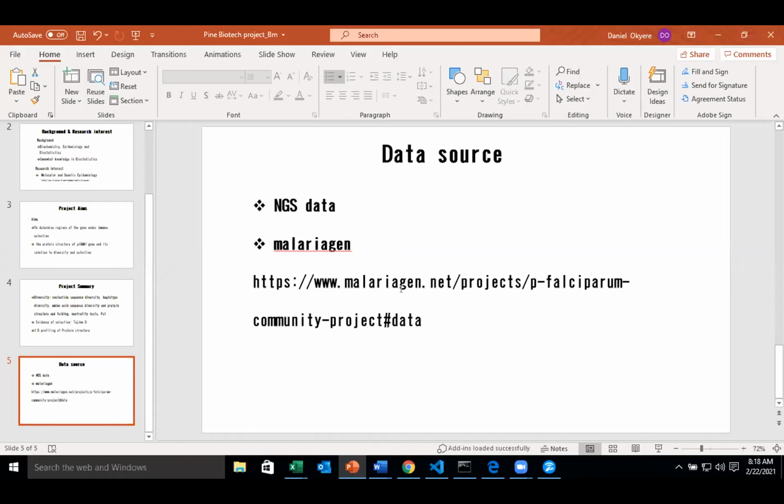And what kind of metadata is available for that data? Is it just resistant, non-resistant, or is it also resistance to different types of drugs or anything else like this? So as for resistance, this is a malaria project. So it sequences the whole genome and then you can decide. So I have the link to the project, but I am interested in looking at the AMA1 gene. So I'm not sure what kind of metadata they have there. But I'm sure there are sequences of the whole genome.